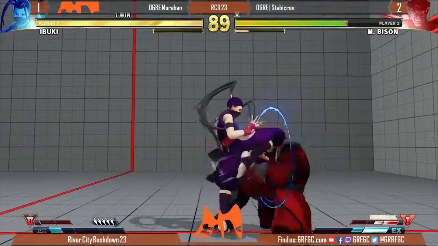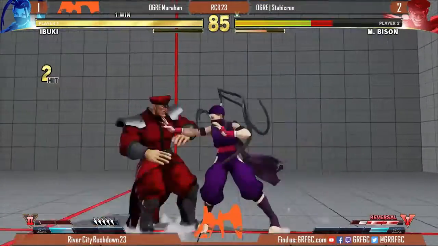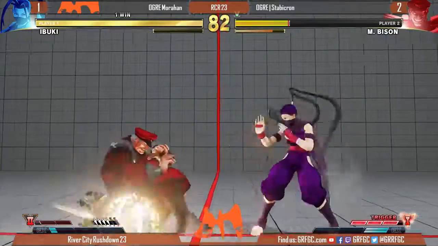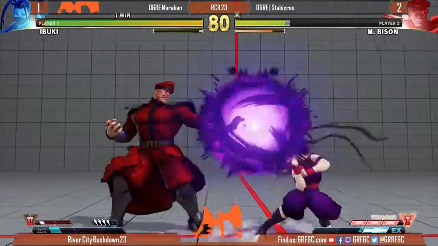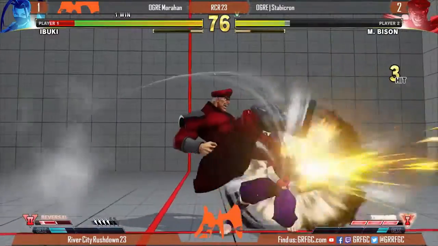Whiff punishes with the roundhouse. Finally gets Stabicron to bite on something. Good anti-air with back medium punch. One hit goes in the Raida. Unfortunate. Good. Morahan turning his offense up. Finally getting something started. Block sweep from Stabicron.